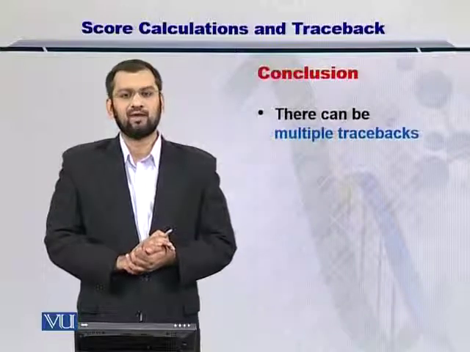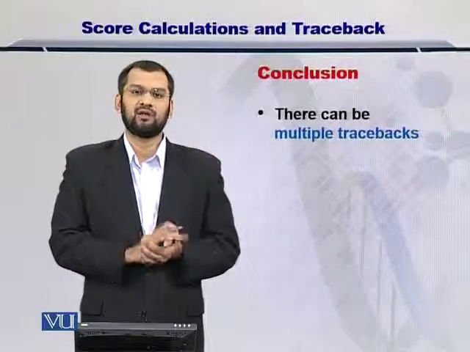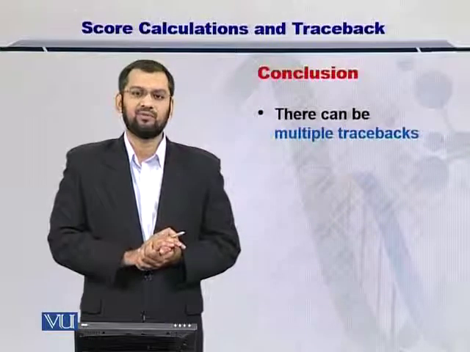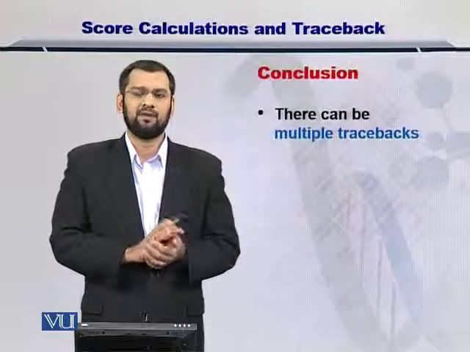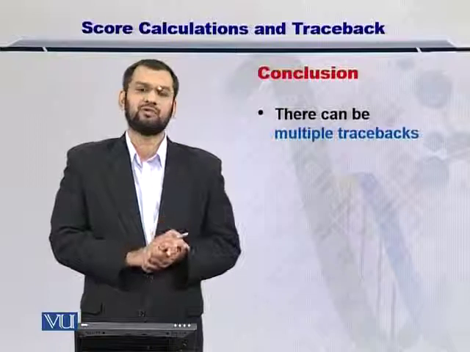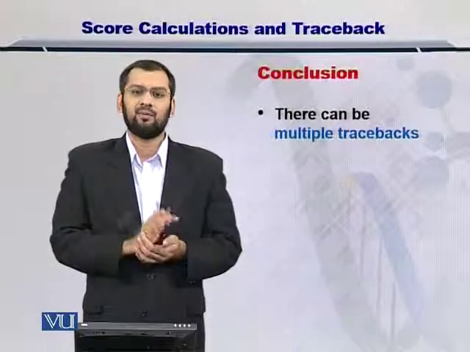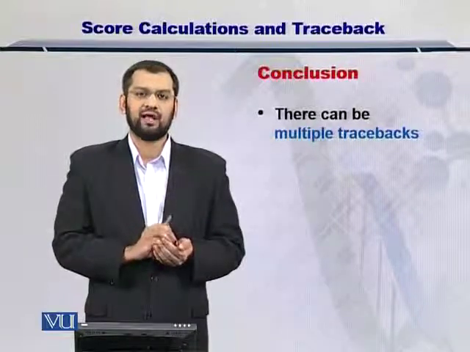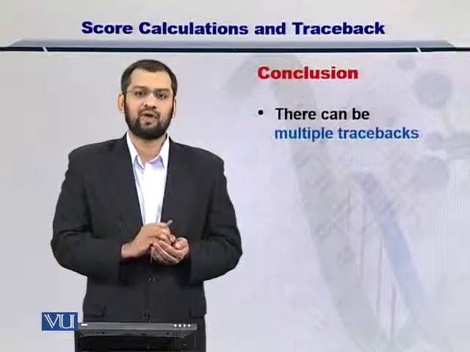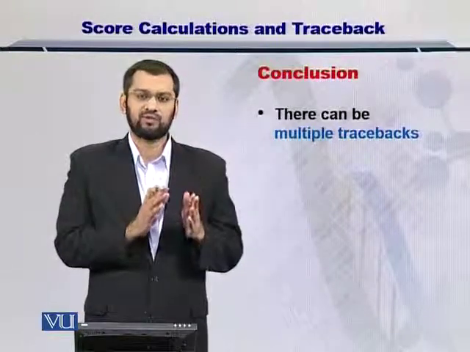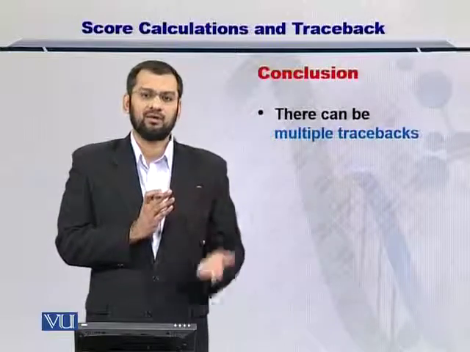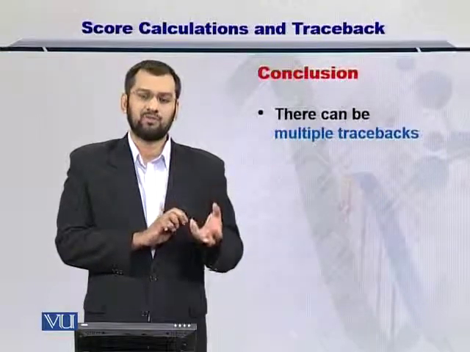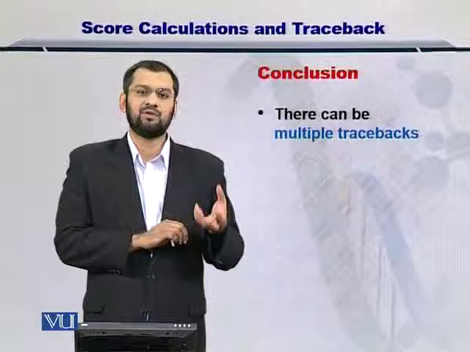The next question that comes to mind is that if such is the case, then how can you select between the two secondary structures? However, we are lucky with this because since the final score is the same in this NJ matrix, therefore you can choose either one of them. But if the energies of coupling are involved, then that would mean that you will have to also calculate the energy and from the two structures, you will select the one with the lower energy. Although their score in the matrix and traceback would be the same, you would prefer to have the structure with the lower energy.